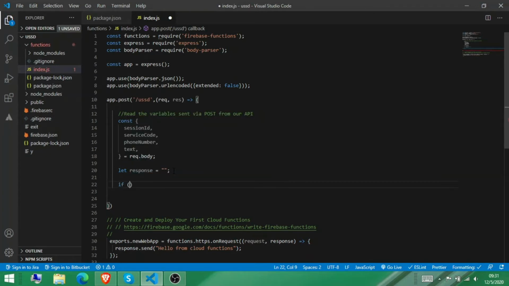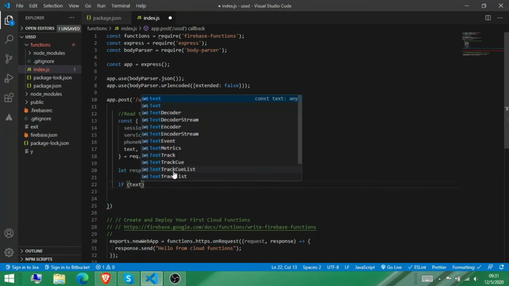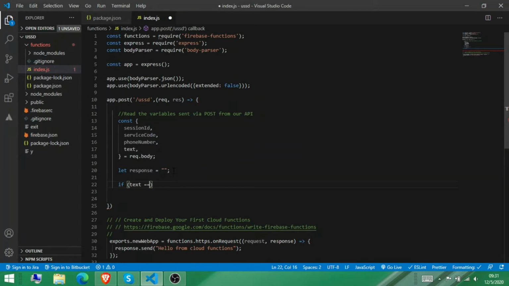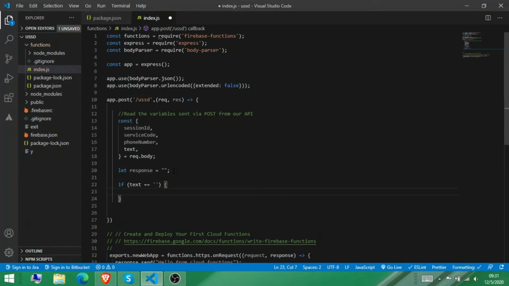But if text is equal to nothing, then it means this is the first request. Now we are starting to do almost what we did in PHP. It's not so different. We have already done the part that differentiates JavaScript programming and PHP.